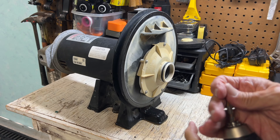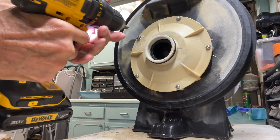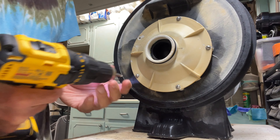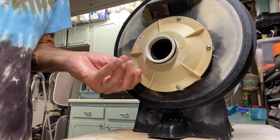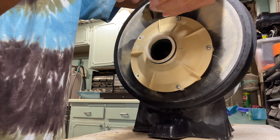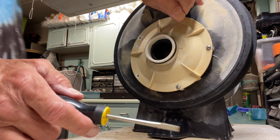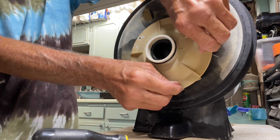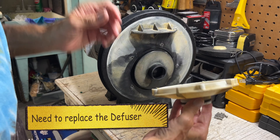All right, the next thing we've got to do is unscrew all these. I'm going to try this flathead and see how I do — we've got to go backwards. We don't want to lose these, so you want to save them. I chewed that thing up — I don't know why they use these flatheads. Maybe I should just use a screwdriver because that might be better. I'm putting them all over here so I know exactly where they're at. We've got five of those screws — we want to keep them.